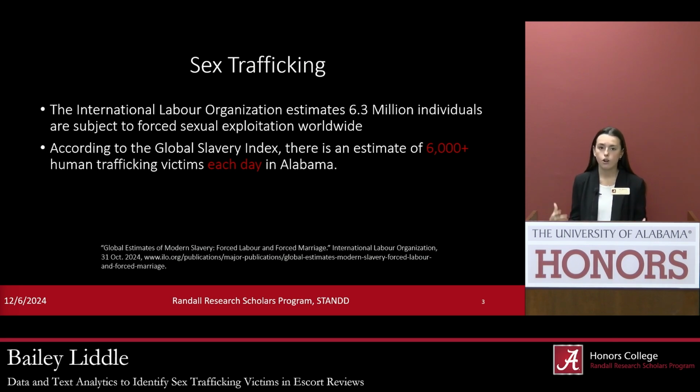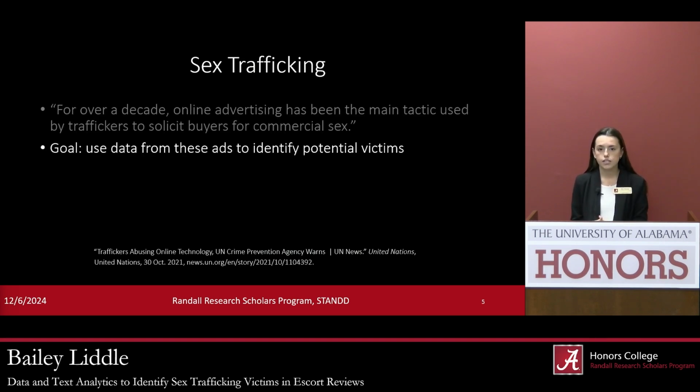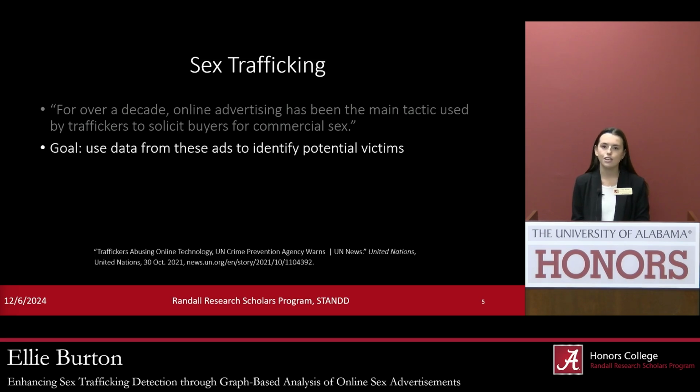This is also a problem in our own community, with the Global Slavery Index estimating over 6,000 individuals being trafficked in the state of Alabama. The UN Crime Prevention Agency warns that for over a decade, online sex ads have been the main tactic used by traffickers to solicit buyers for commercial sex. So our initiative uses data from these sex ad websites to help identify potential victims and provide actionable intelligence to law enforcement and nonprofit partners.